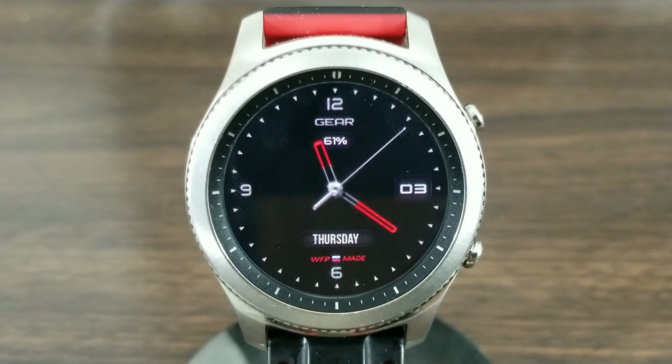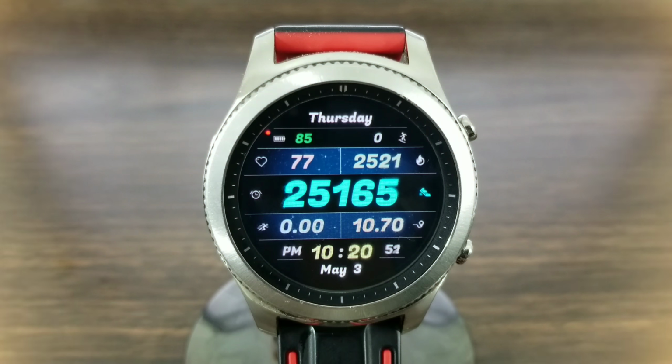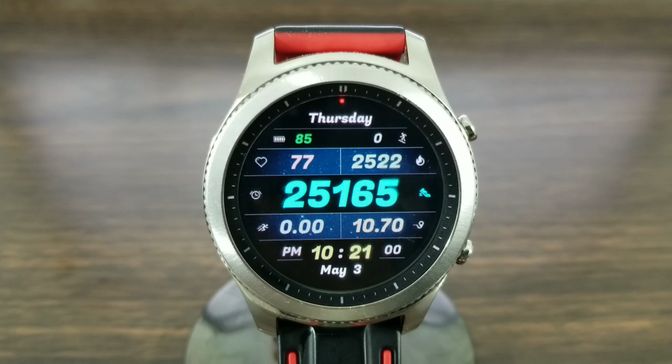And for those of you all who are just going to be out casually, just running errands, the next watch face is going to be right up your alley. Let's check it out. Number two is nice. For those of you all who are going to be casually out and about, running errands, just chilling, this may be the perfect watch face for you.